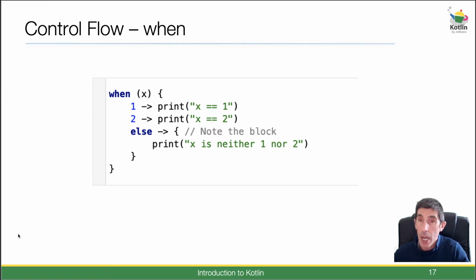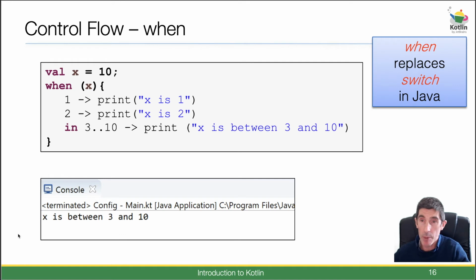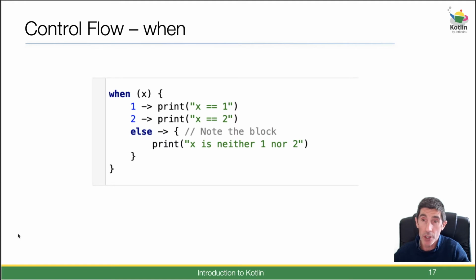Another little example: depending on what x happens to be, if we have our 1, our 2, that will execute depending on the value. Otherwise, note that this is inside a block, so we can actually carry out more than one line of code. The previous example was just a one-liner, but you can embed blocks if you want to also. So in this example, if x was 3 for argument's sake, the else block would get executed, so we print x is neither 1 nor 2. So you can mix and match there as well.